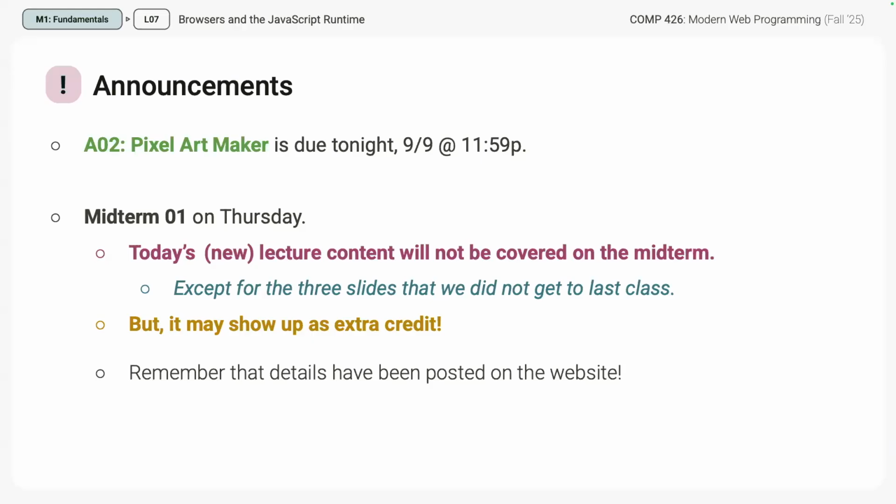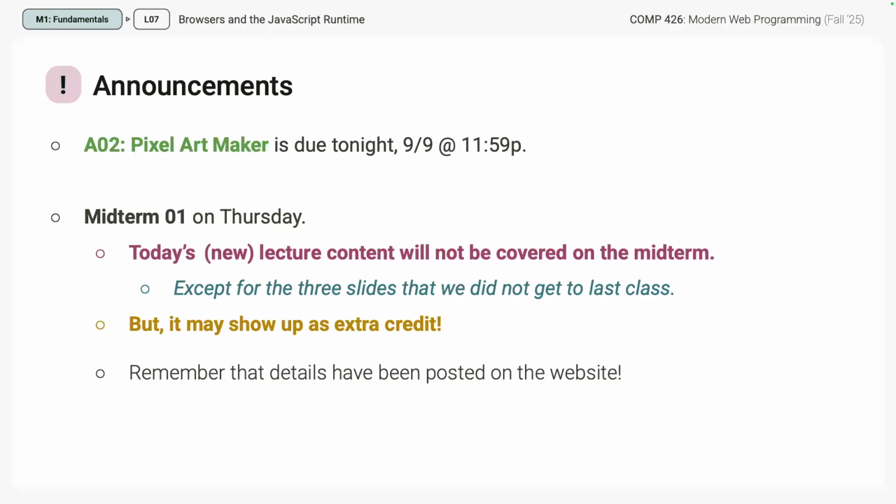And then secondly, our first midterm is going to be on Thursday, so 2 days from now. Today's content, and I'm jumping a little bit ahead, so the last content that was going to be on the midterm was on Thursday with asynchronous programming. There are 2 more slides that we'll be going over that extend that lecture, so those will be included. And then all the rest of the content will not necessarily be included, but it will show up as extra credit questions. So that might be a way to improve your grade if you forget something else.